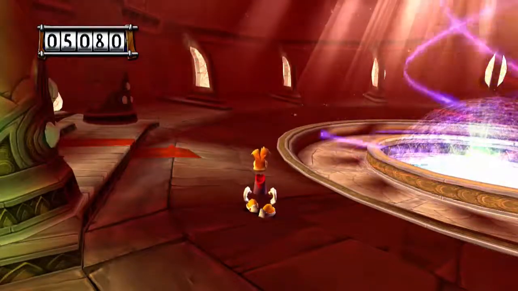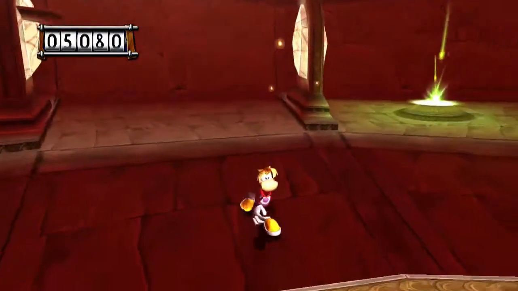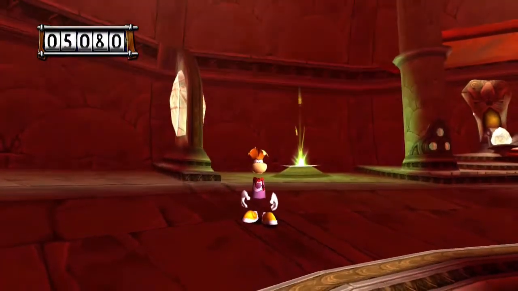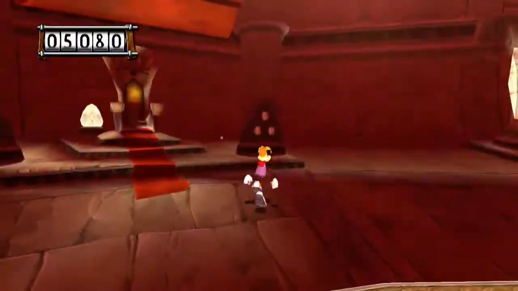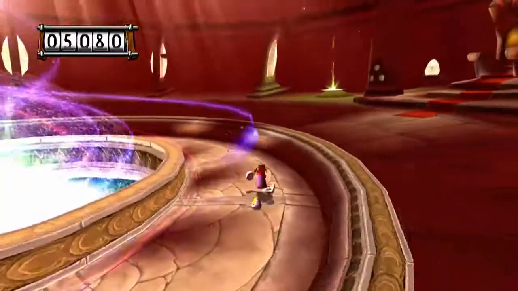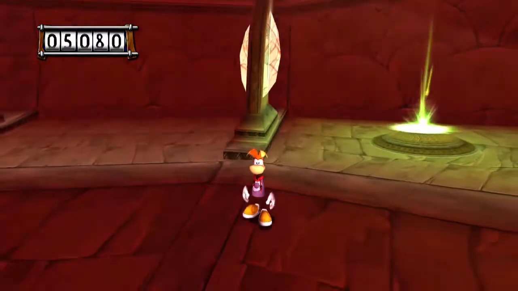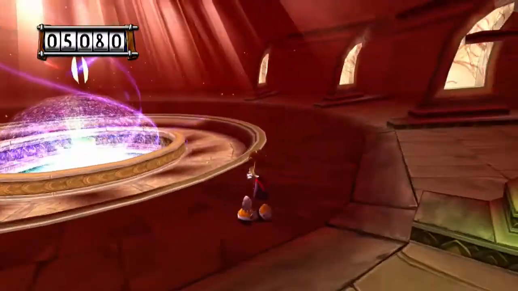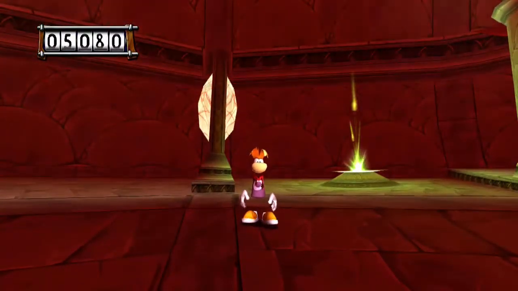On the right side, we now have our objective. Need to separate Andre from Globox, which is a really good stopping point here. On that note, unfortunately, this entire area is just empty now. But anyway, next time on Let's Play Rayman 3 Hoodlum Havoc, we're ready to take Globox to the Witch Doctor. See you guys then.